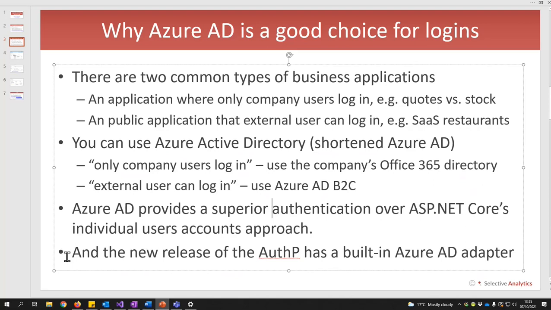So there's a new release 1.3.0 of AuthP, which has a built-in Azure AD adapter. What happened is one of the users of my library said, "Oh, I'm trying to create something for Azure AD, and it doesn't work."